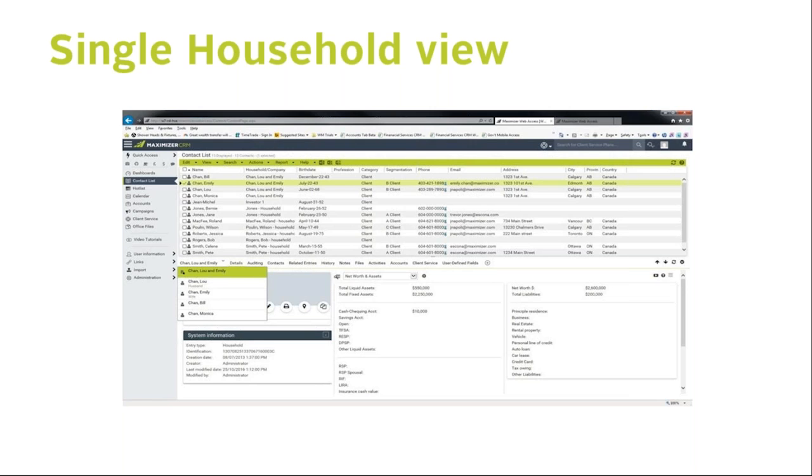And as soon as I showed that to a couple of advisors, they go, what took you guys so long? That's absolutely what we need. We need a household structure where we group all the people that live in that household under one place. You call them contacts. And I can have fields related to each of those people, and I can have notes related to each of those people, and I can see the notes individually, or I can group them together, as you know, through our show all checkboxes. So that's what a single household view is in Maximizer.